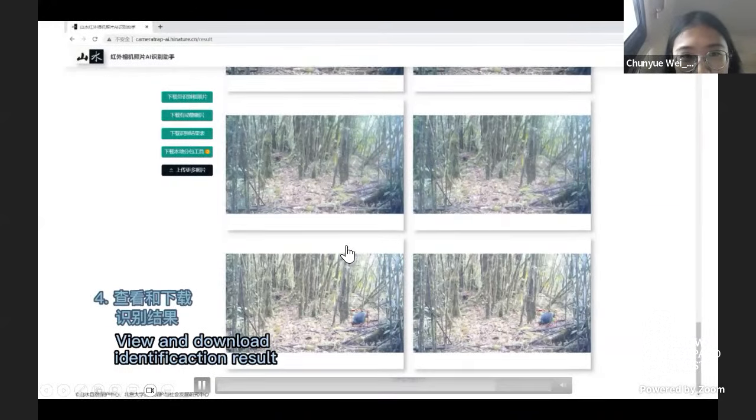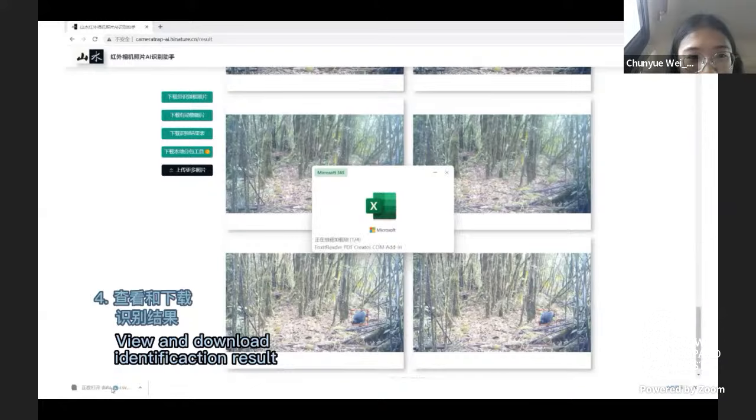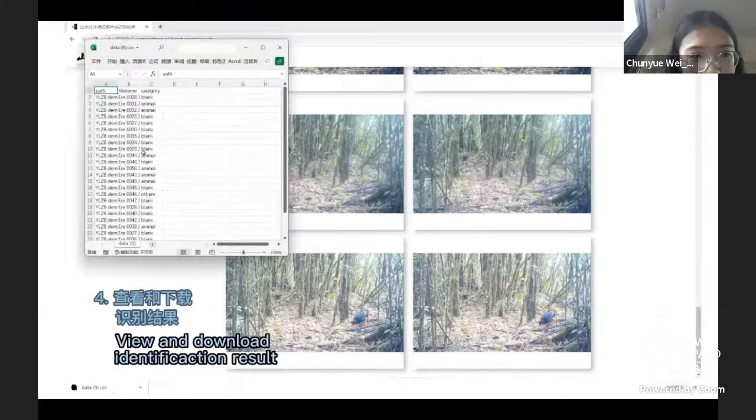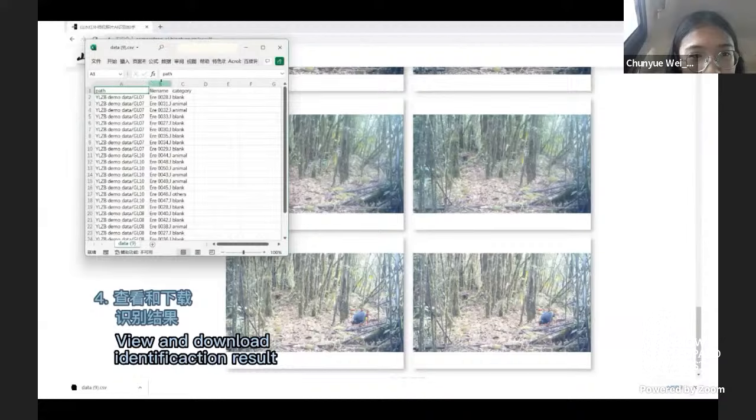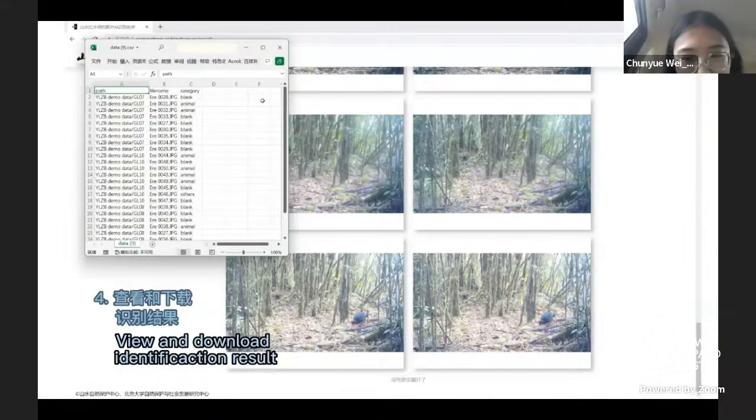You can view the results here, and also download images or download the result table. Yeah, it's a pretty simple tool.